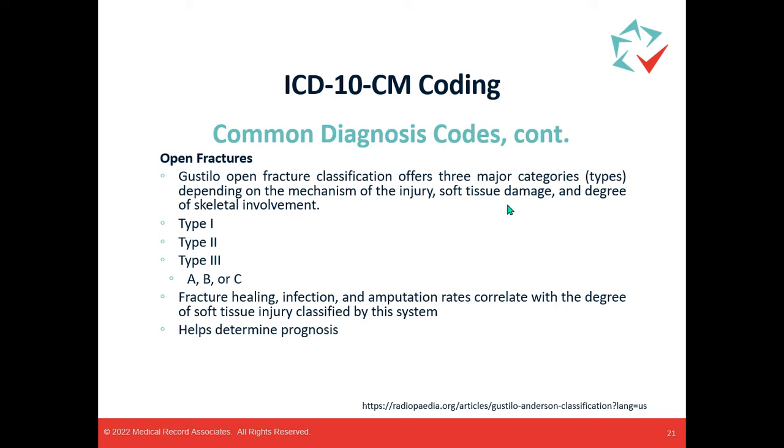Open fractures in certain categories further classify the open fracture and indicate the degree of periosteal and vascular injury and soft tissue loss. Categorizing open fractures based on this classification method helps to determine the overall prognosis based on the injury. This classification will be documented by the physician, but if it is not contained within the documentation, ICD-10 does allow for an unspecified code if that additional detail is not there.